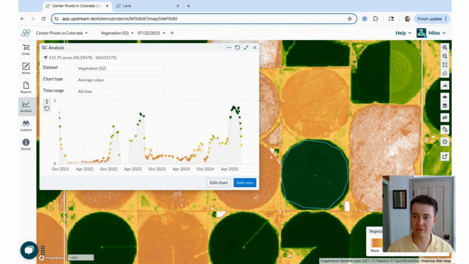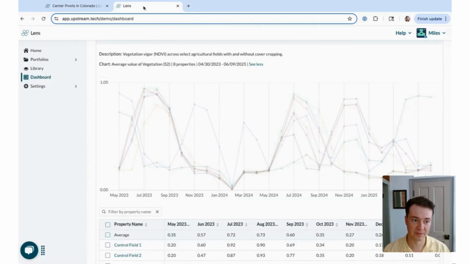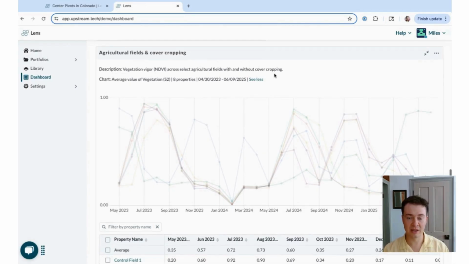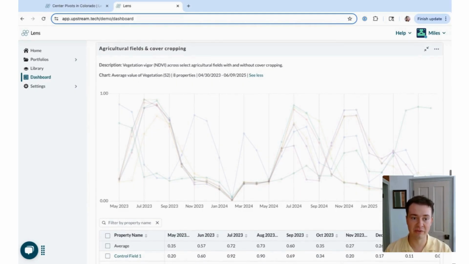Now, for those of you that might be managing statewide programs and are looking to really scale these sorts of insights beyond just an individual parcel level, you might be interested in our Lens Dashboard feature. And so Lens Dashboard is the ability of our engineering team to actually make a custom Lens Dashboard graph for you that would aggregate those sorts of trends from thousands of parcels or hundreds of parcels into an individual graph.